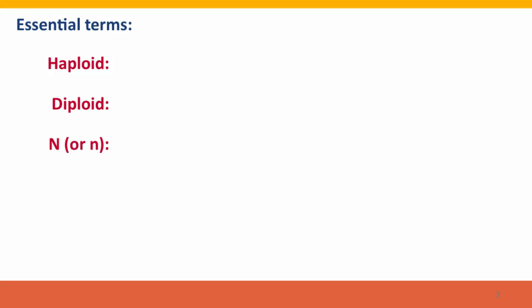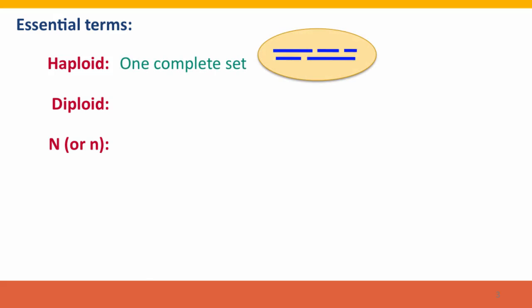So first, the essential terms. Haploid cell, these are terms that describe the genetic constitution of cells in terms of their chromosome sets. So a haploid cell has one complete set of chromosomes. And here again, I've drawn chromosomes, a set of 5 chromosomes, as a complete set. The chromosomes are distinguished here. They're all the same color, but they're distinguished by having different lengths.